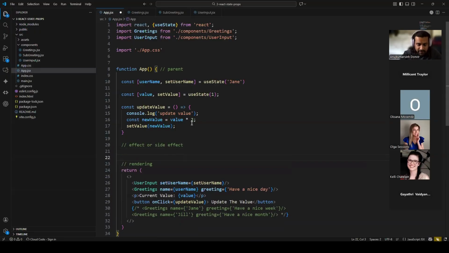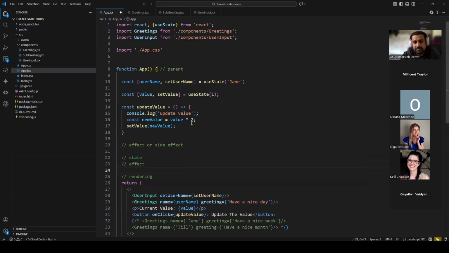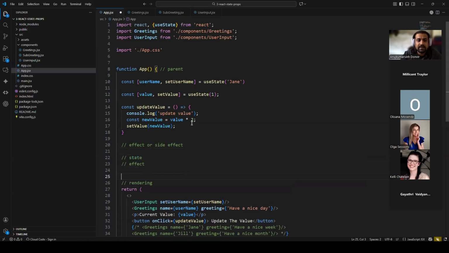So now we are covering two things, state as well as effects. These two terms can be quite often related to each other when it comes to real world React applications.